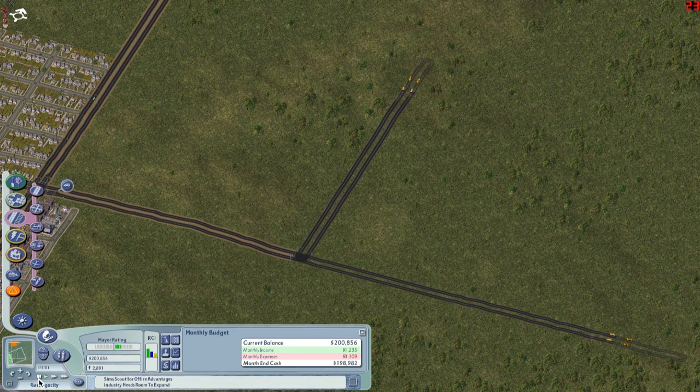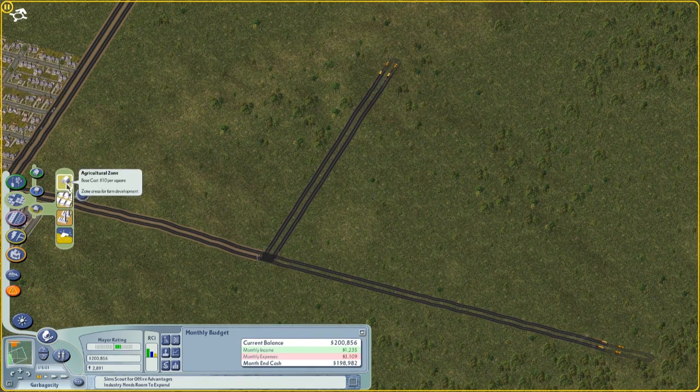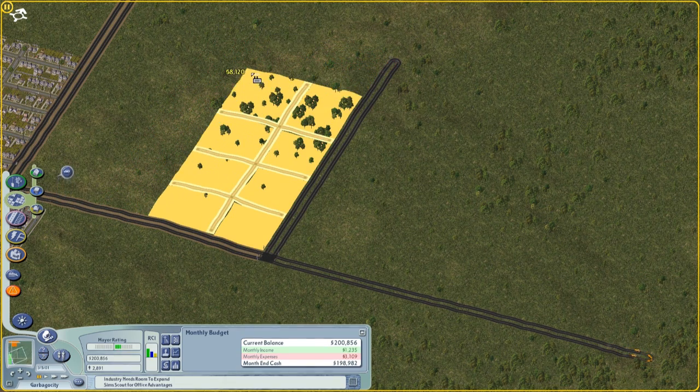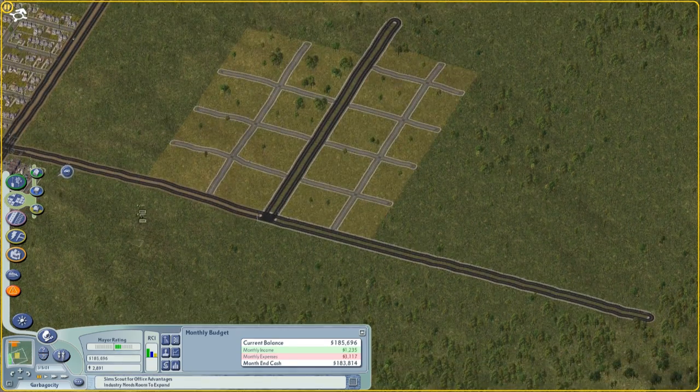Okay, so what we'll do is we'll pause it right now. And I'll be making a lot of money now, because if I go to like a medium density and I just do this, make this all dirty industry, it should help us out a lot.